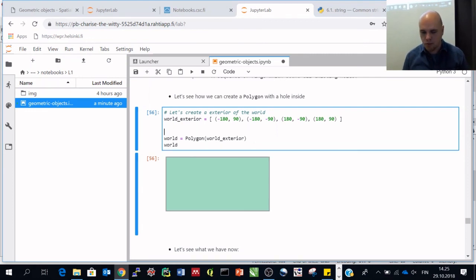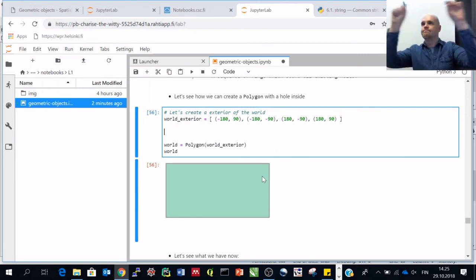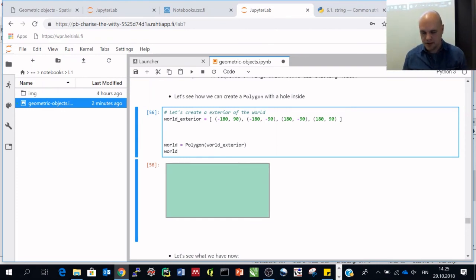But now what I wanted to show is that we create a hole so that we rip out the inner parts of the world and have only 10 decimal degree boundaries. So it will look like a painting, and there will be a hole inside. So let's create a hole.